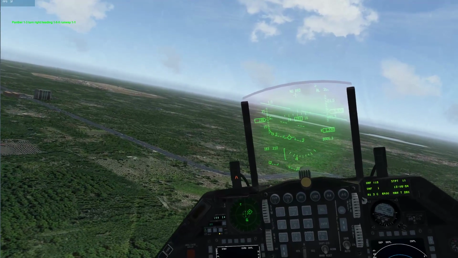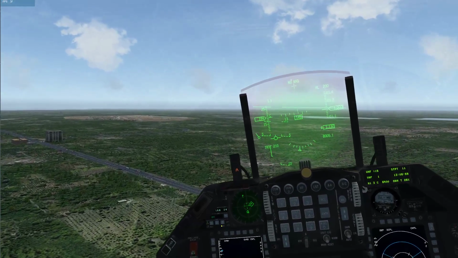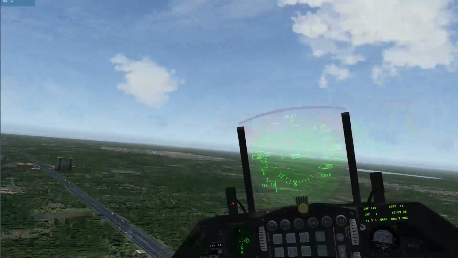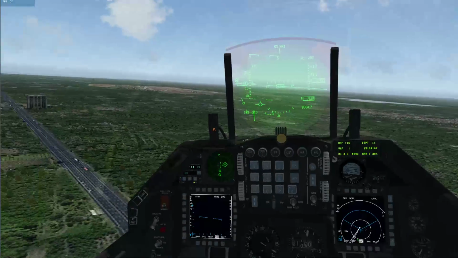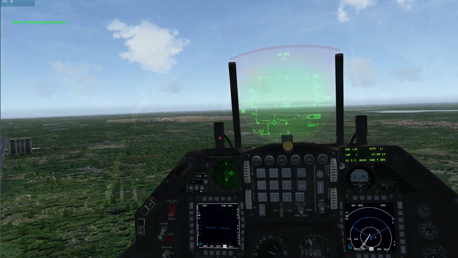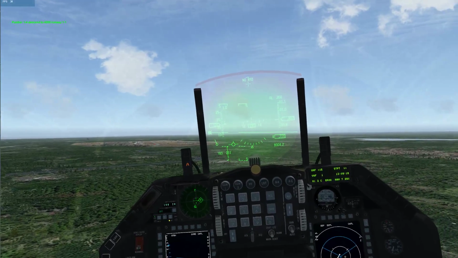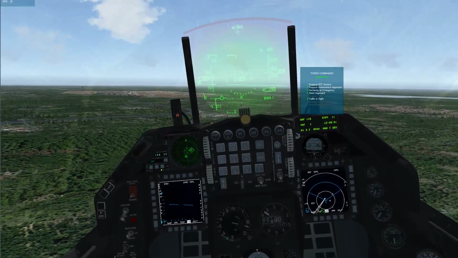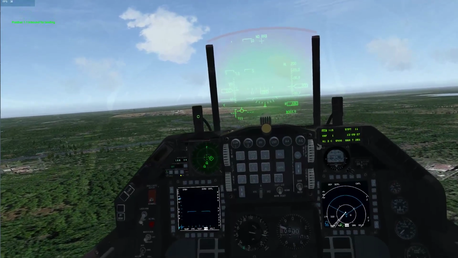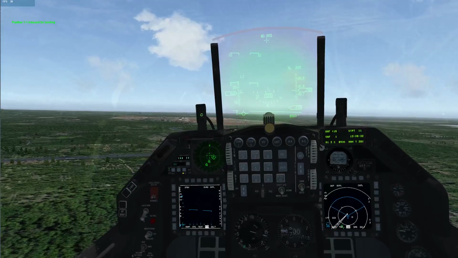Okay, so let's get some speed here. I don't see any traffic right now. I don't know if we're the first one in line, but I don't see any traffic. Alright, so we're lining up runway 11. I'll pass the tower to ready to land. Just need to get some speed.